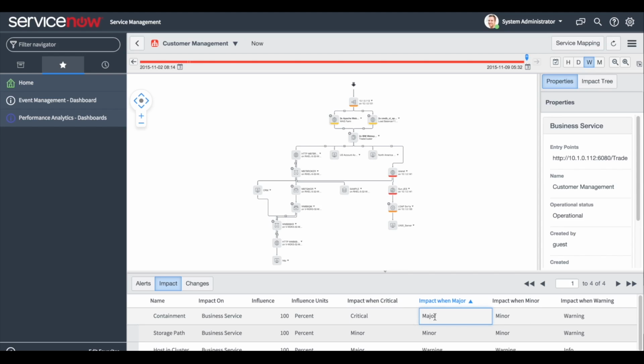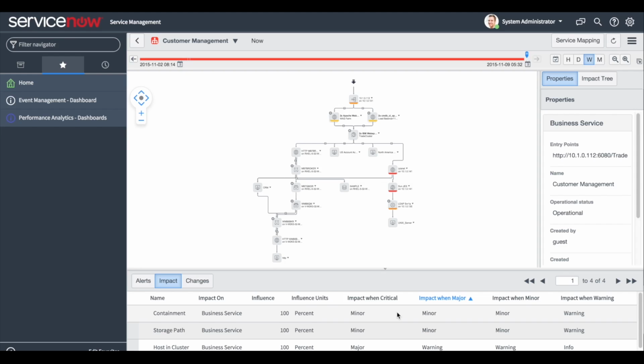The last four columns control the flow of the alerts in the tree from one CI to the next. Each rule represents the influence each CI has on their parent or business service. We can decide that if a specific CI is in the critical state, but it's not compromising the business service, we only want to show a minor alert for the entire service, not a critical alert. And vice versa. If we get a minor alert on an important CI in the service, we can create a major alert on the parent or on the business service.